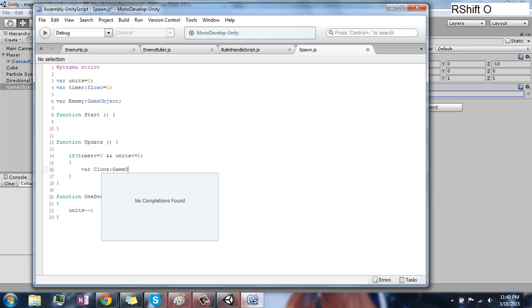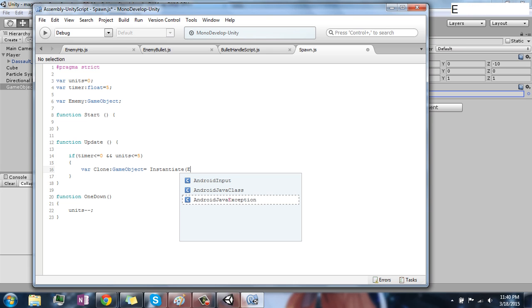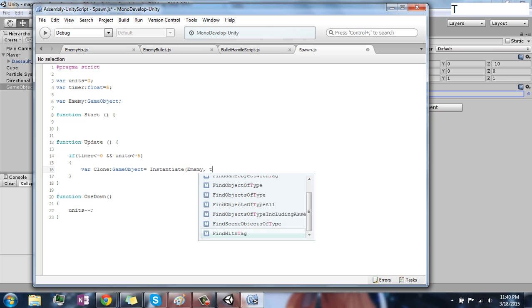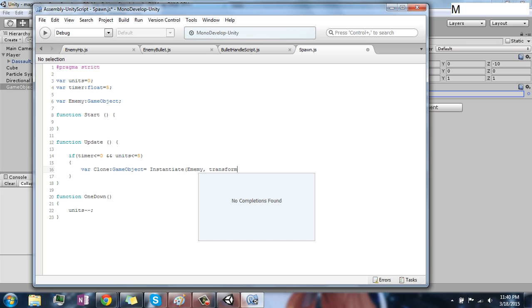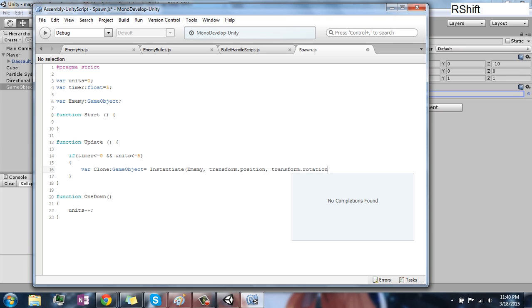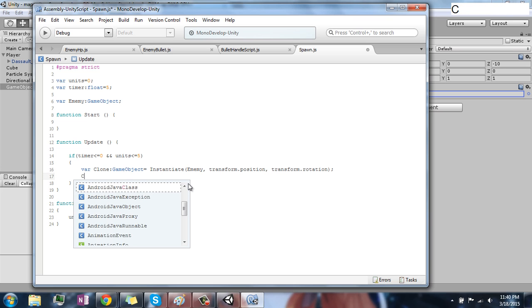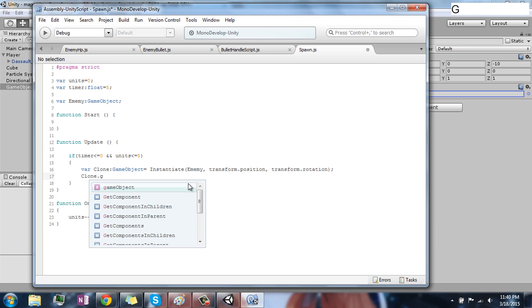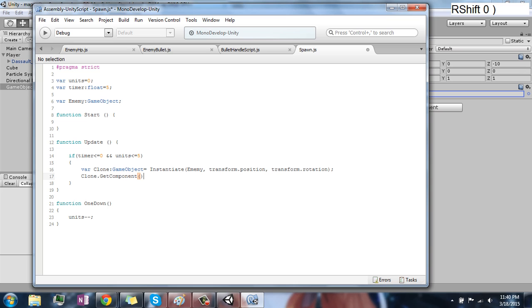It's going to be game object, and we're just going to do instantiate enemy at that target location. And we also need to do clone dot get component, and that component is enemy HP from what I recall.